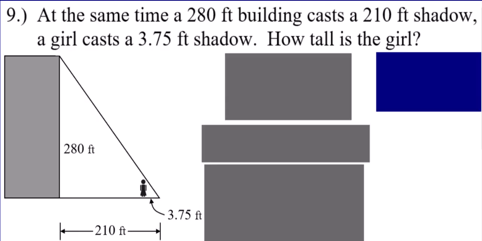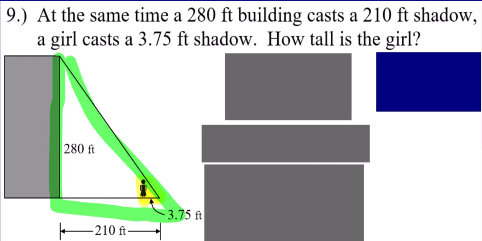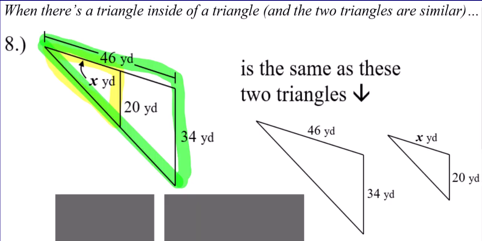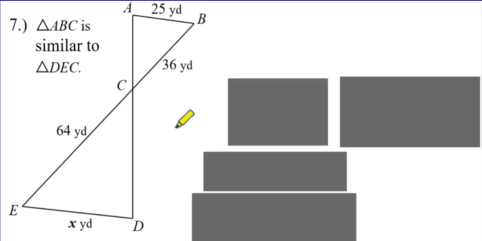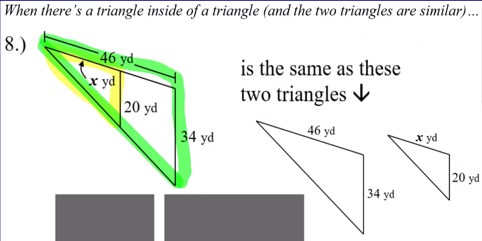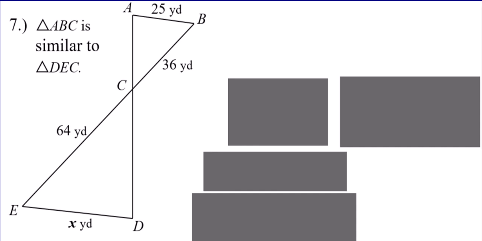Number 9 is a similar type of problem, except for the smaller triangle, the left side is the person's height. So you've got this tiny little triangle on the bottom, and then the much larger triangle that makes up the entire thing. Okay. Time for you to finish up this page on your own. Don't forget to go back to 7. It's similar to number 6. And then finish up number 8. I already started talking you through it. And then also do problem number 9. So hit pause now. Finish up this page, 7, 8, and 9. Then hit play once you're ready to see how you did.